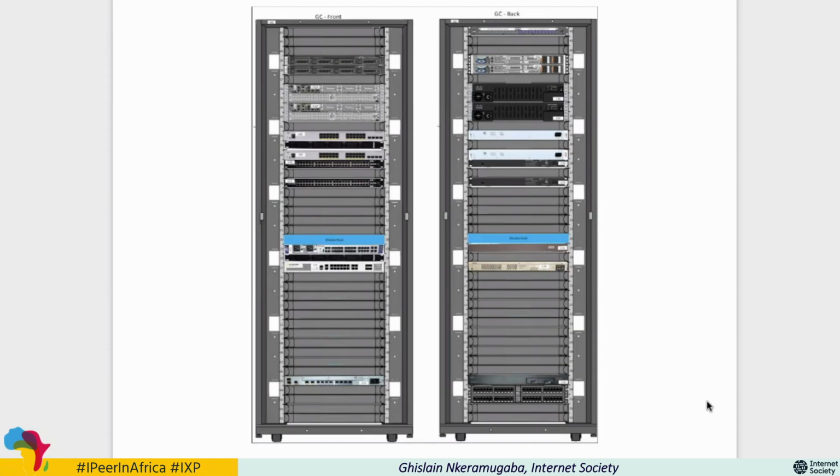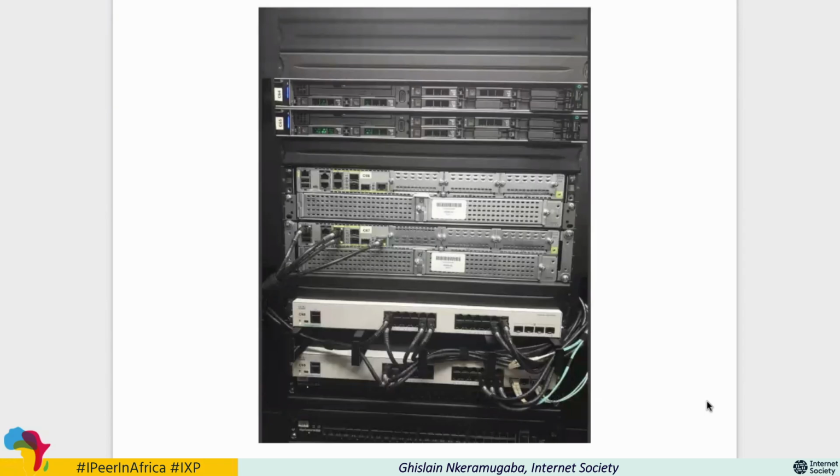And you can use half of your rack for the various networks that are joining you. So XPGVA, Congo Telecom, or there are other markets, other IXPs that decide to leave half of the rack for networks that connect. They have a separate rack for networks that connect. So it depends also how much space you've got, what you can do. This is a deployment that we implemented recently that we supported. This is Cape Verde's IXP with basic equipment that we put together, but it could be replaced with a MikroTik type.